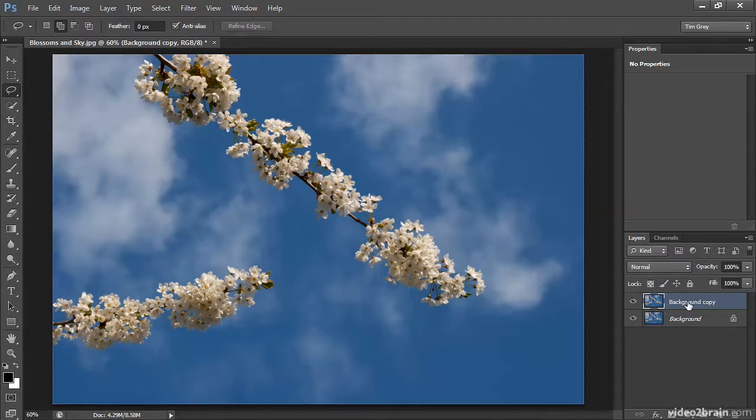I'll go ahead and rename this image cleanup layer. I'll just call it Cleanup so that I don't forget why this additional layer is there in the future. I can, of course, then save this image to keep all of these layers intact and continue working to fine-tune the overall appearance of the photo.